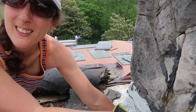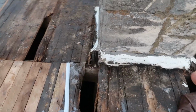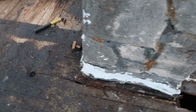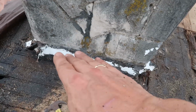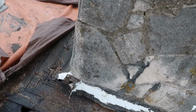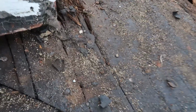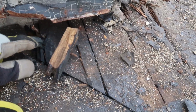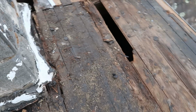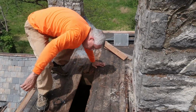At least I graduated to a bigger one. Oh, hey, I got all the roofing off all the way around. Now I've got to very gently take out what Frank called an overflashing. It's so thin and it's rusted in several places, and holes are in it, so I've got to take that out gently. This wood right here is just falling apart, so we'll have to replace quite a bit up there because the flashing failed. And again, as you can see, there's another hole. Frank is working on patching those holes.